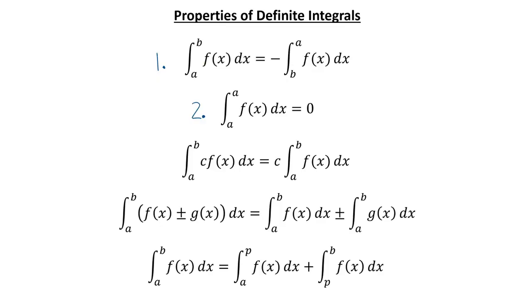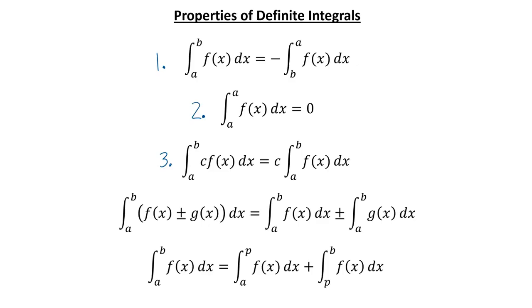Let's look at the second one. This one says the definite integral from a to a of f of x dx is equal to 0. What this says is that if I'm looking for the area under a curve from when x equals a to x equals a, there is no area. And that makes sense, because we would really be looking for the area of a line under a curve. And because a line has no width or breadth, that means it has no area. So if we're asked to evaluate a definite integral from when x equals a to x equals the same thing, a, that area is always 0.